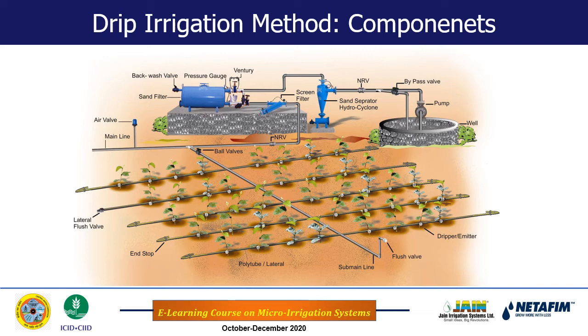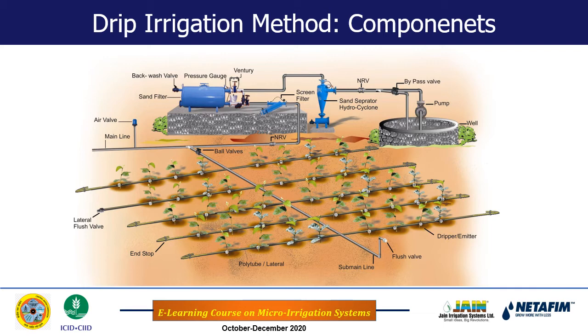Okay, so in order to avoid that, we have to keep the pressure difference between first dripper and the last dripper such that we get the 90 to 95% of the emission uniformity. Okay, so this will be covered in your design class. But my intention of telling is that for that we have to limit the length of the lateral. So maybe for this we may have to keep the length of the lateral as only 50 meter. Okay, if we keep length of the lateral as 100 meter, then first emitter gives 4 liter per hour discharge, last may give 2 liter per hour discharge. 50% is not advisable, so you have to limit it to the 50 meter or maybe 40 meter depending on the number of emitters and discharge of each emitter.